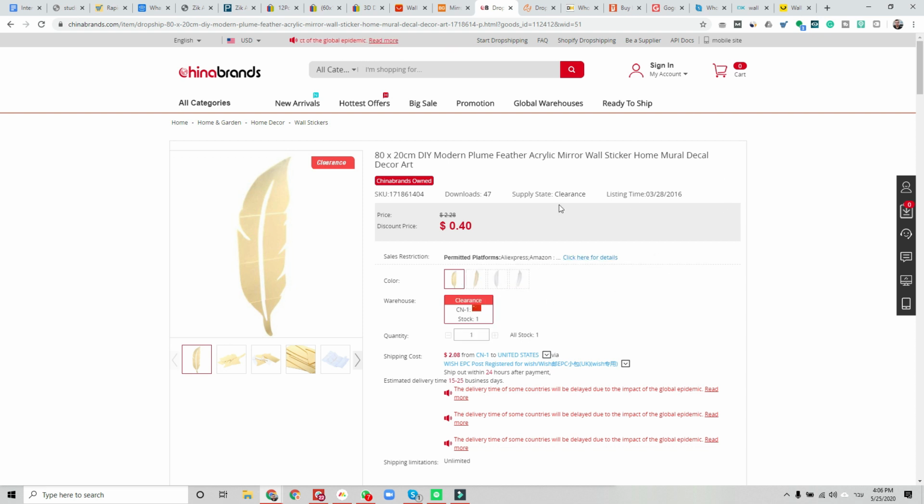They need to have at least a couple more in stock so that it won't be sold before you're able to process this order. It's just too risky, this kind of product that only costs 40 cents, and it sucks because that would be like a perfect product to source for such a price for really high profitability.